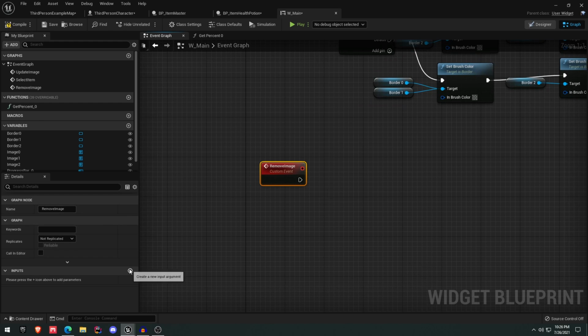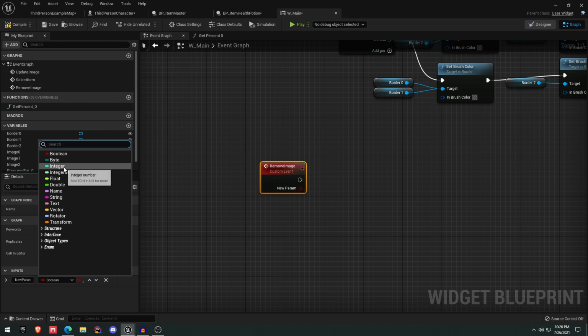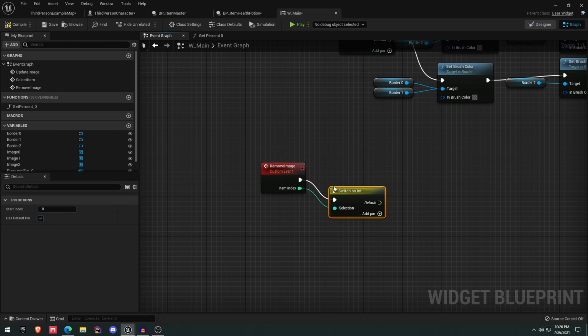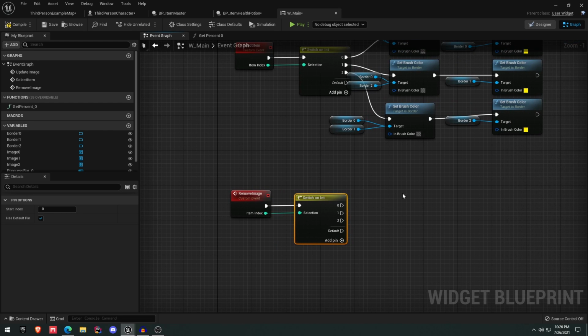Here we'll add another input of the type integer and name this item index. Compile, save that. Then we'll do a switch on integer and add 3 indexes like we did before.